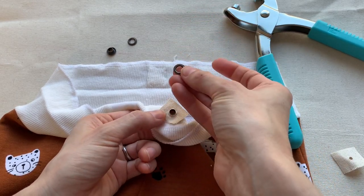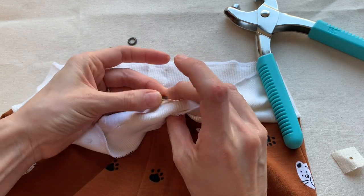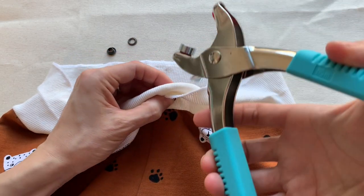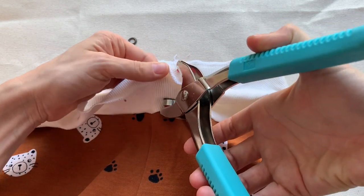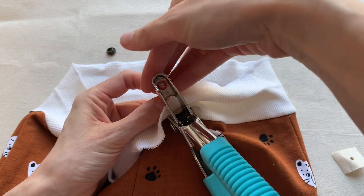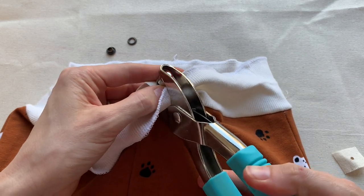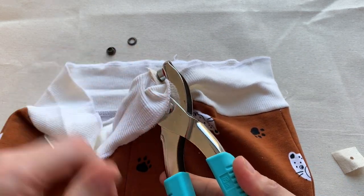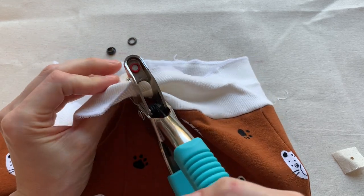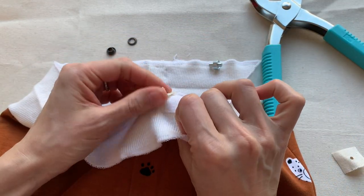Put the little washer on the back — it doesn't really fall down the cylinder, it just sits on top and moves around. Then line up with your pliers. Before you fully engage, sometimes the little tool set falls out the top, but you can just pop it back in. Close the pliers gently so it engages, then use both hands — one at the bottom, one at the top — for a really nice tight squeeze. You'll feel the metal give, and that's your eyelet attached. Repeat on the other side.